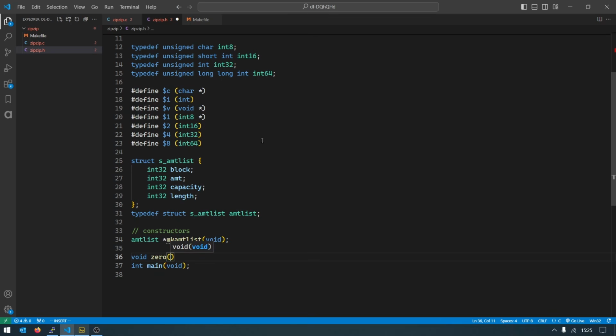So we need to take an int 8 pointer and a size.